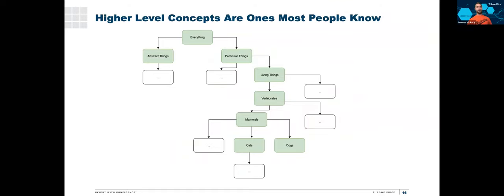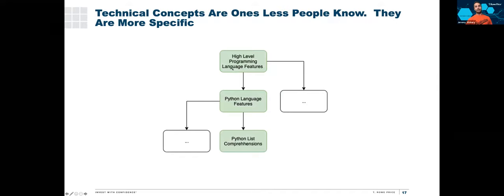Higher level concepts, again, are ones most people know. So you could draw out a concept map like this and kind of start to map out the space of things you know. At the highest level, we have everything. And you can get more specific down here. Maybe you're learning about mammals or becoming a veterinarian. So you're going to dive down way under here in the technical level around different species and the whole taxonomy and biology. But at the high level, you have concepts and relationships. On the technical level, you still have concepts and relationships.